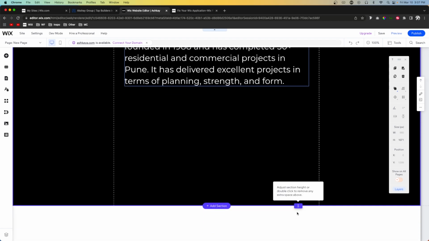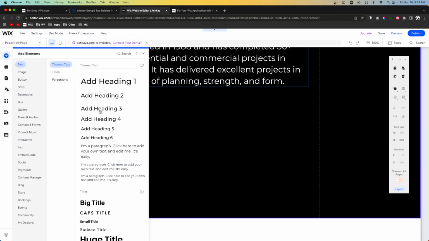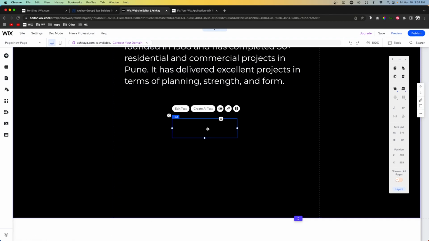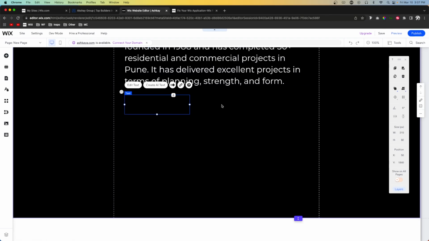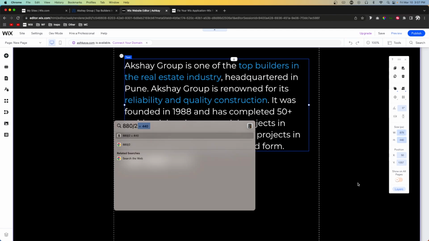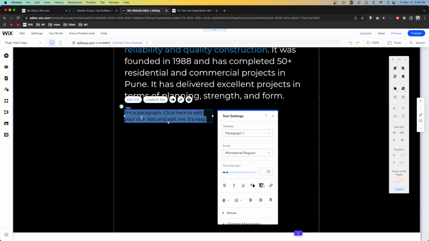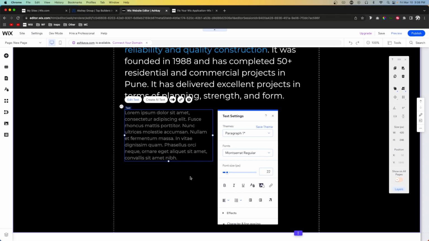So what I'm going to do is expand this section down a little bit. And all I really did here was grab a text element. We grabbed the paragraph. We put it right about here. And if we grab this element right here, we'll see that it says basically 880. So if I do 880 divided by 2, that's 440. And then what I typically do is take off a little bit less. So we'll do 420. So let's grab this paragraph text. We'll set the width to 420. And we'll go ahead and paste in the text from the other page.